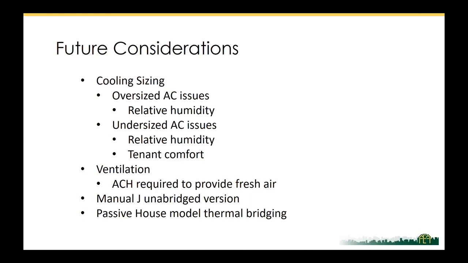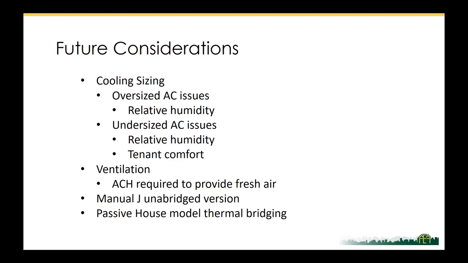Oversized AC issues: relative humidity. If you have an oversized air conditioner, you could lower the relative humidity of your unit. And if you've ever been in a building where you're constantly getting shocked every time you touch something metal, it's probably because they have an oversized air conditioner that's drying out the air and increasing the static electricity of the building.